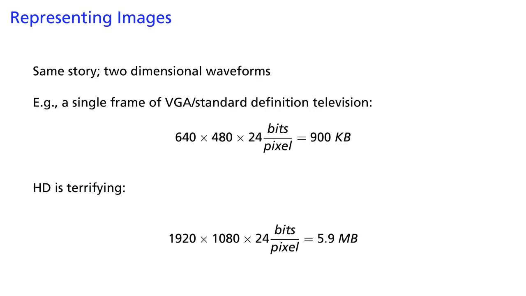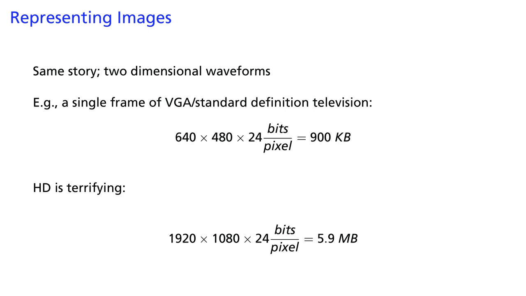I want to talk briefly about images. They are two-dimensional waveforms, and as a result, have many of the same considerations. The big difference between images and audio is the quantity of data involved. A relatively low resolution image, 640 by 480 pixels, is about as good as what television was before the HD world. If we represent things with 24 bits per pixel, this is 8 bits per red, green, and blue, you get a pretty good image, but a single frame requires 900 kilobytes to represent. This is a lot of data.